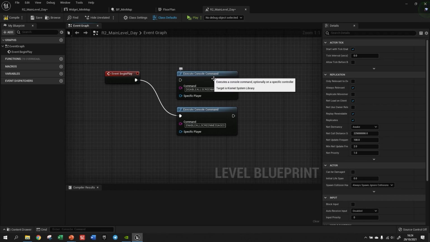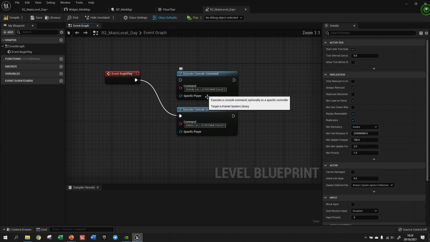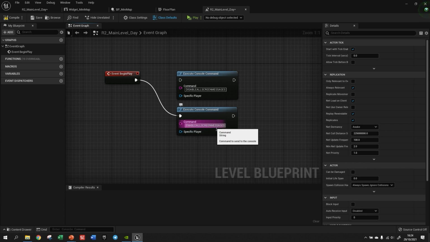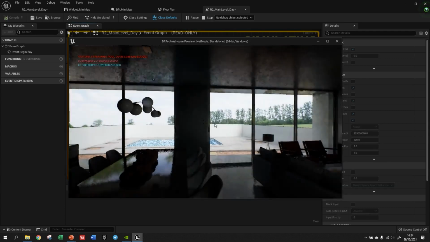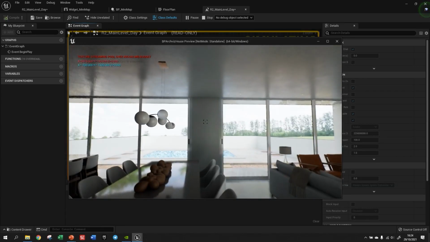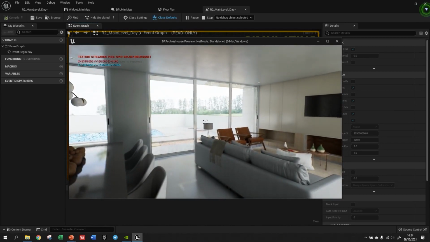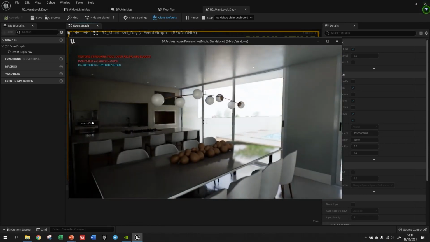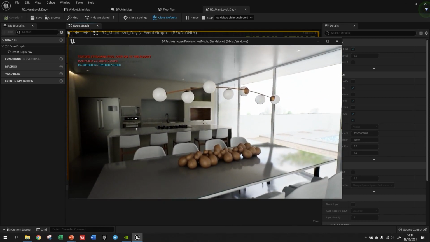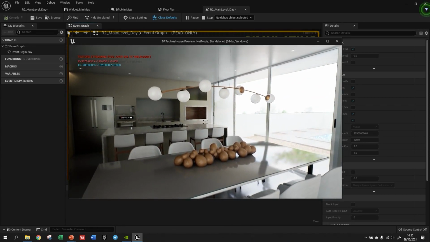Okay, so you can use the execute console command. You can put any command in there really. So I entered disable all screen messages to avoid messages from disturbing us, and I'm returning it if you disable it. So there is a use to this sometimes to disable it, but we want to enable them because we want to see the messages on our screen for a print string, right? For example, other messages show up as well, such as texture streaming, but that's probably because of how the project was set up. But now we can see in the blue and the red, we can see the values showing up.